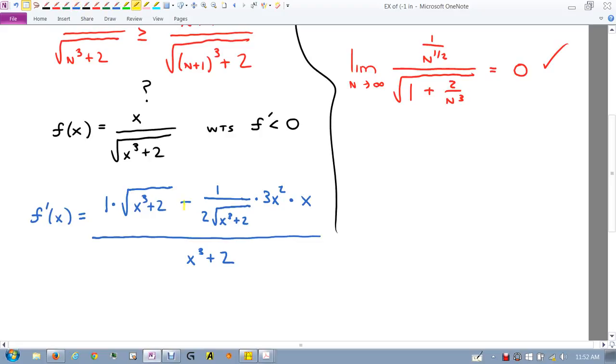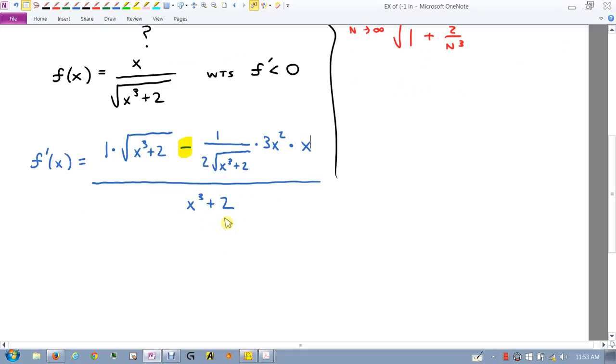The problem here is that we have subtraction, okay? We have a positive number here, guaranteed, yes? And we're taking away whatever this is. What is this, though? This is a positive number, right? So you have a positive number minus a positive number. You can never tell if that's going to be negative, right? Positive minus positive could be 5 minus 3. It could be 3 minus 5. So you actually need to figure out in some way the magnitude of what's happening here, the magnitude of each of these values. Does the denominator matter?